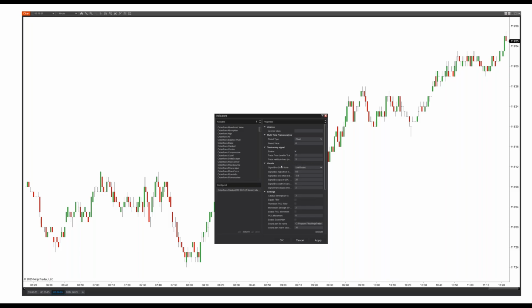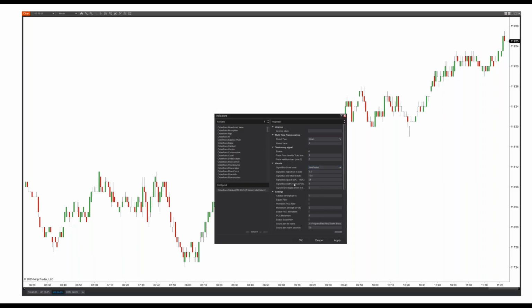Now the visuals, okay, I like to have zones. I'm a big zone person, right? I like to draw it out until tested, just because it helps me visually see that, hey, you know what, there's a bullish zone or a bearish zone. You can have it fixed, or you could choose not to even look at it. In that case, you would just change the signal box width to 0. You don't have to worry about signal box offsets and ticks.